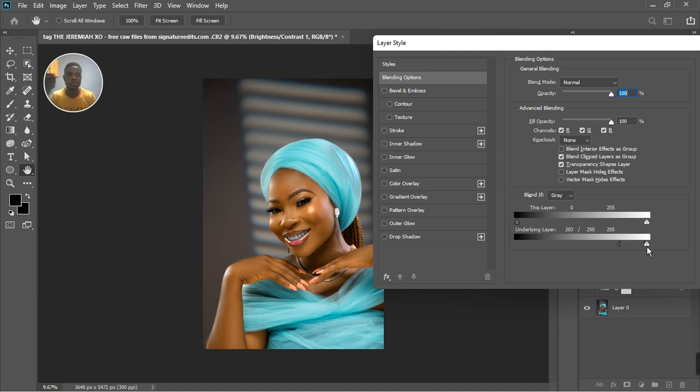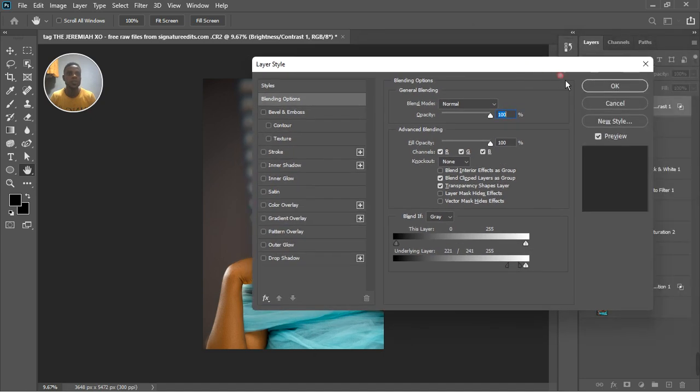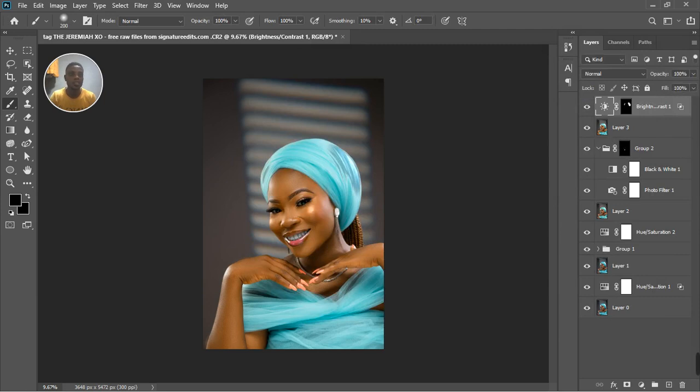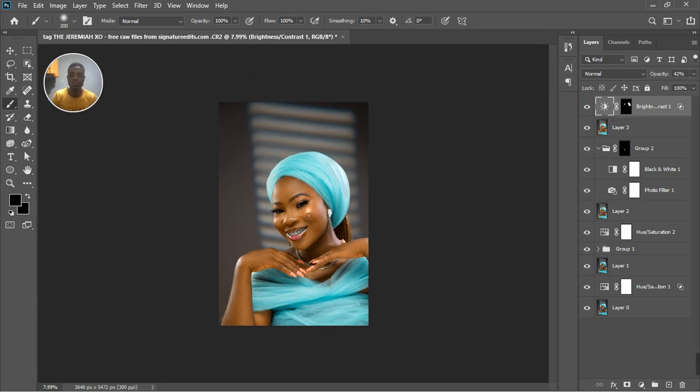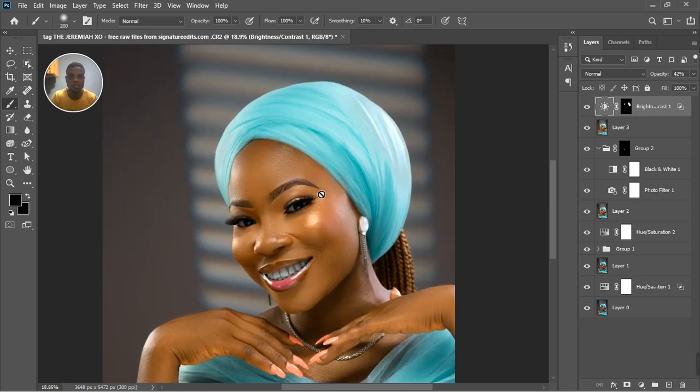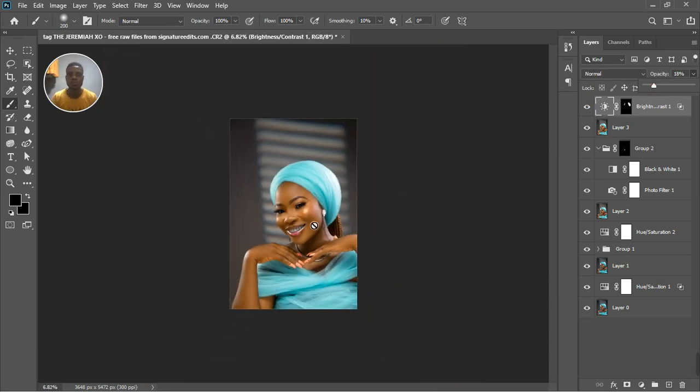I think we've gotten to the end of it. Well, let's click on OK, and since we can't get that on the way, we can decrease the opacity a little, and let's see, that's bright and that's looking a little bit better than before. All right, so this is how it looks, but it does not look real to me. And I think I'm just going to manage that for now. I'm going to take it back the more just to reduce that, and then we're done with the image.